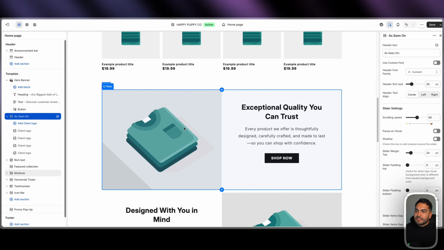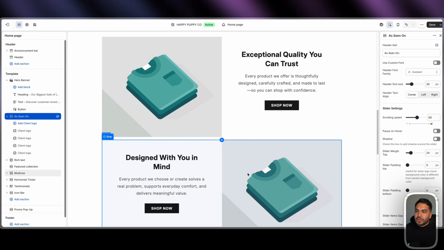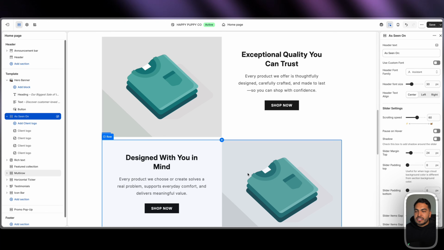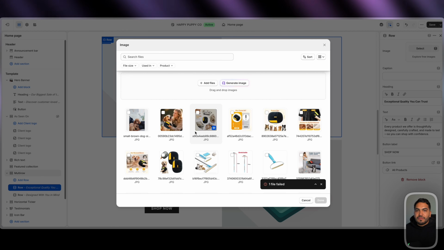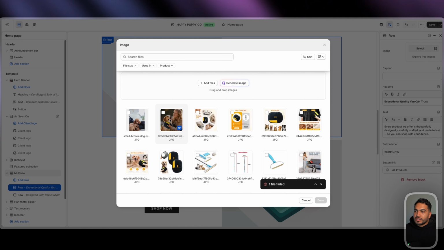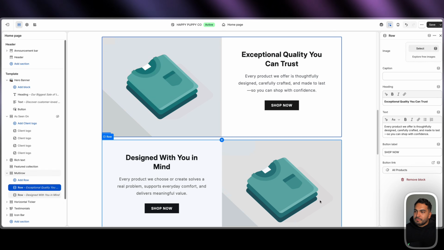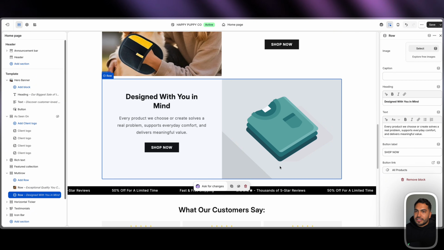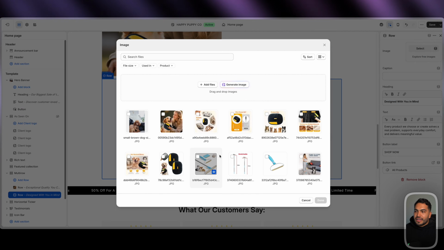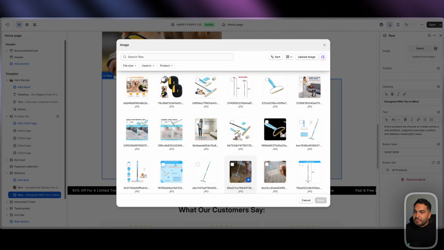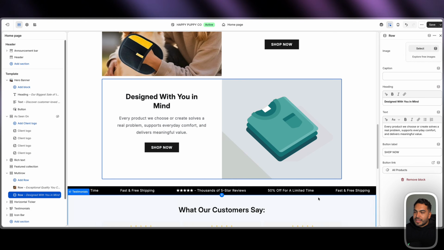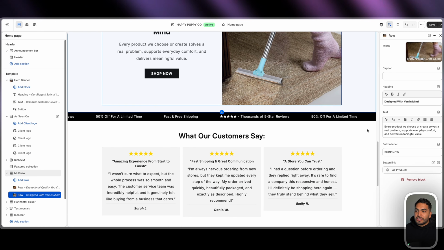Now let's go ahead and fill in these two sections with photos of our product in use, ideally. So I'm gonna click on this first one, and then from here, just choose 2 photos of your products in use. So here's one of a woman using this mitt, and then the next section, I'll click here, and then I'm gonna click select, and I'll just take a different photo of maybe this one here, somebody using that broom. So as you can see, the homepage is already coming together.